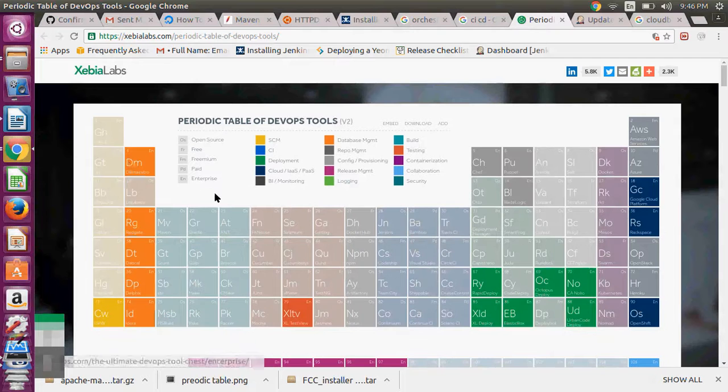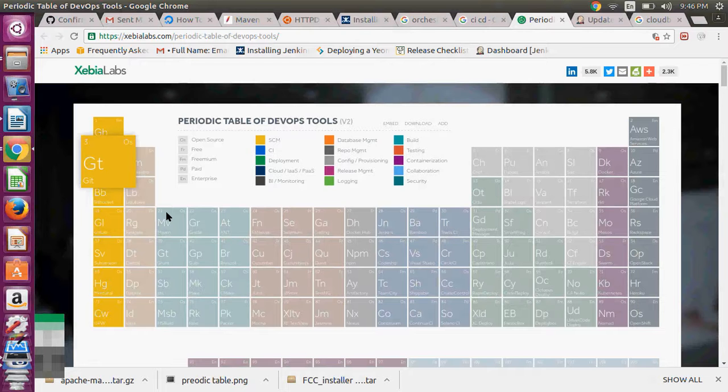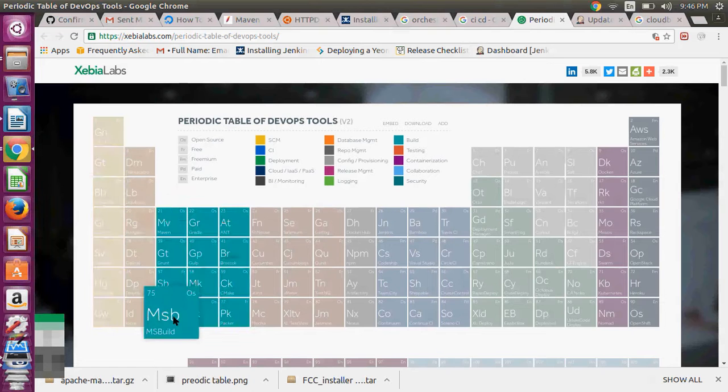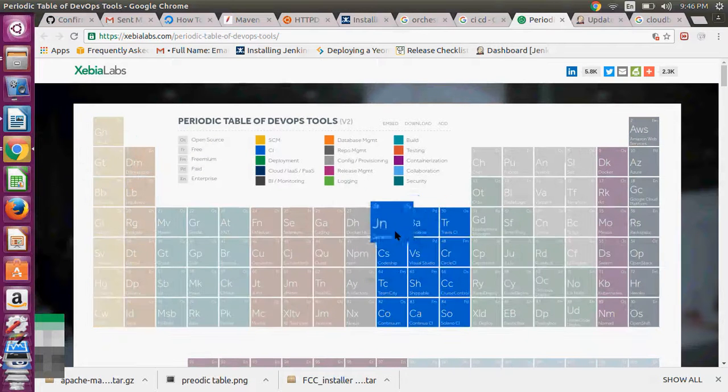But some tools won't be changed. If they are using Git, they will be using Git overall, in all their processes. They won't be using Git for a Maven Java project and Bitbucket for another MS Build project. They will be using one particular tool. The same way they will be using Jenkins, or TeamCity, or any other software, but they won't be using 2 different software in each section.